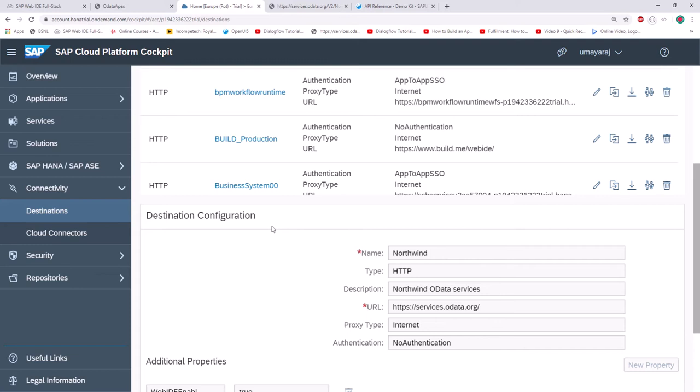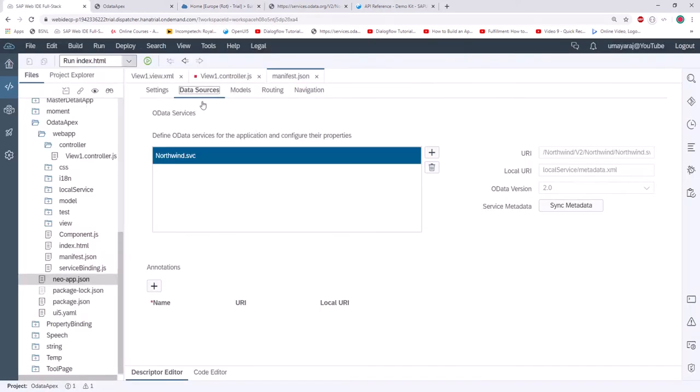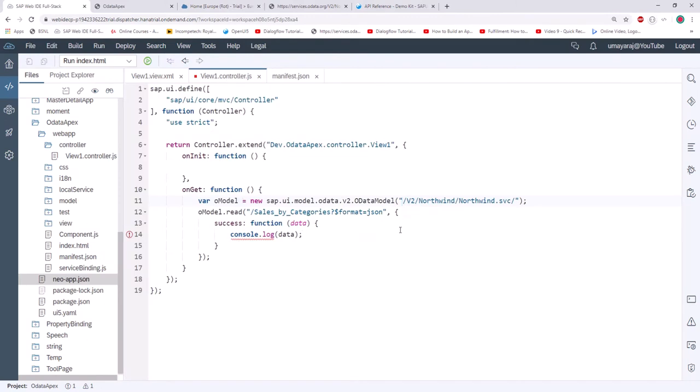If you see, the destination is Northwind. Just copy this destination name, then give the Northwind name here. Okay, then only it will work. Sorry, I forgot to add that destination name before the service URL. This was making the issue.